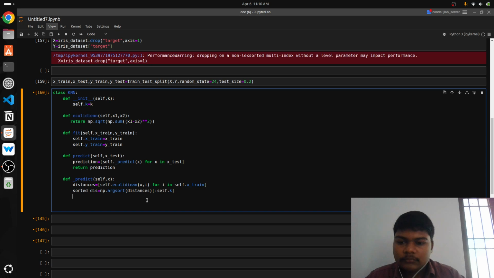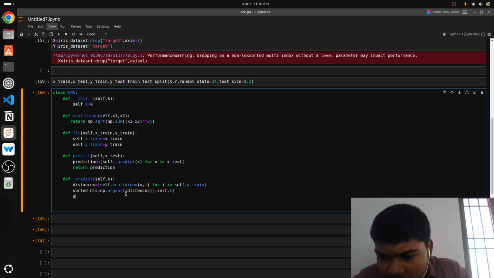Okay, so the next thing that we're going to do is after we got the sorted array, now we're going to take, with that index, the most common class in the training set.